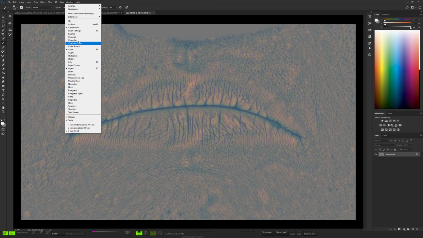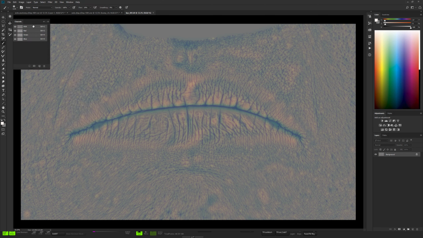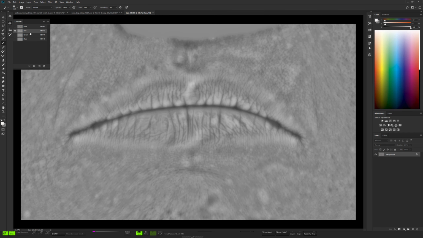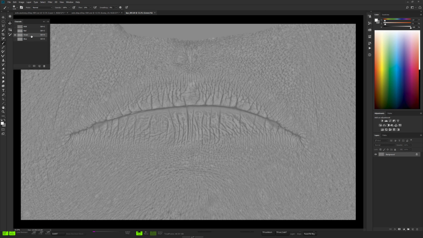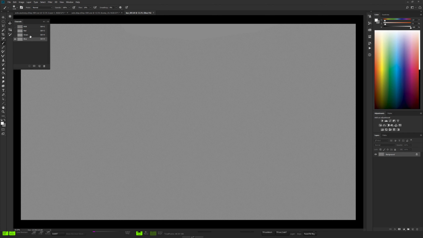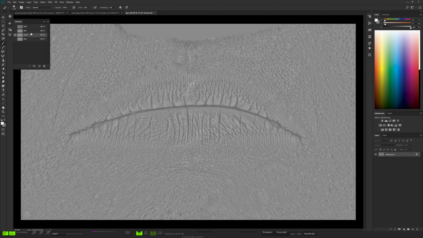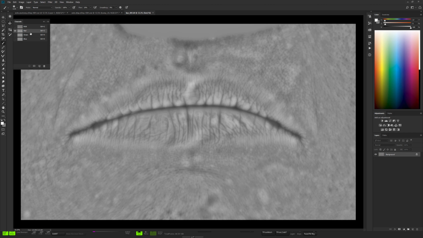Something that is important at this point is to go in Windows and make sure that we can access the channels. And here, that's where my channels are. We have red information. Again, the red is the displacement, then the green is the bump, and finally the blue is a microscopic displacement. You can see that we have different information in the 3 different channels.